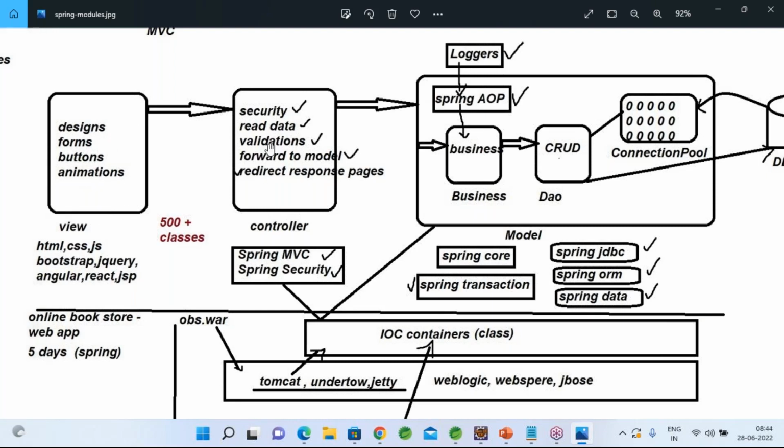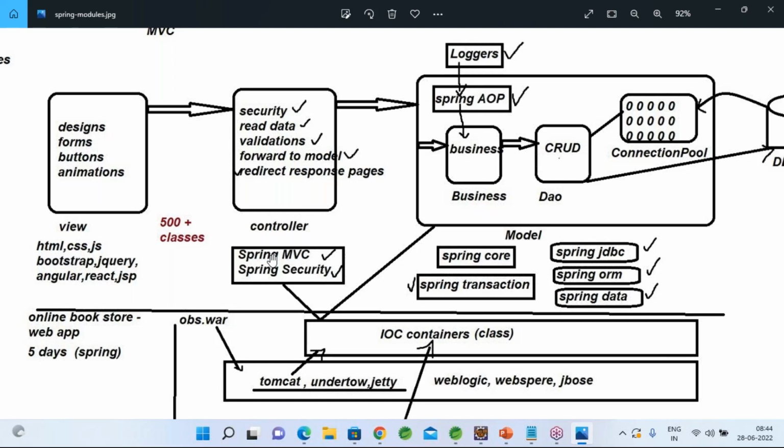Now, when we submit this data to do security operations, read operations and so on, you need to implement controllers. In Spring, we have the Spring MVC module. Using Spring MVC, you can implement these controllers. Spring MVC provides support to build controllers. We have multiple modules like IOC, Jdbc, ORM, MVC.